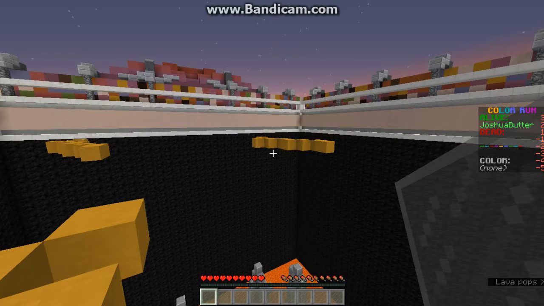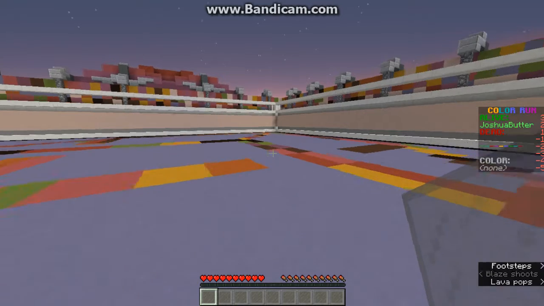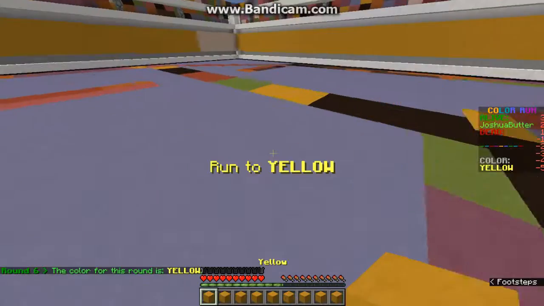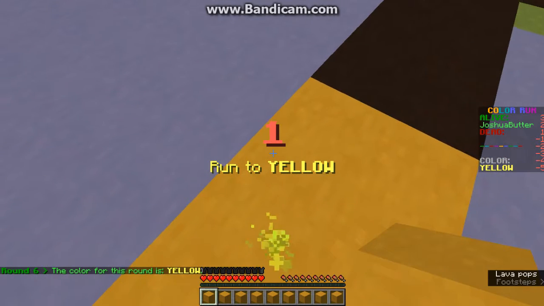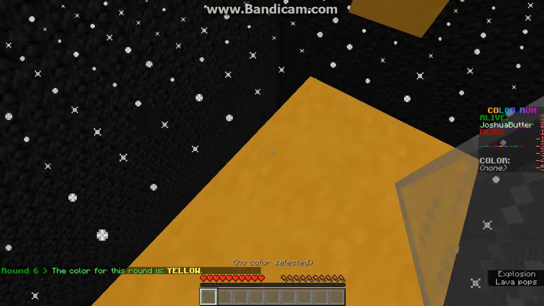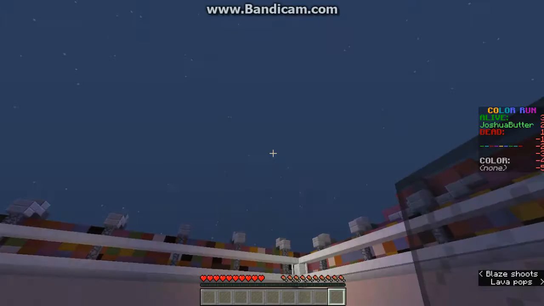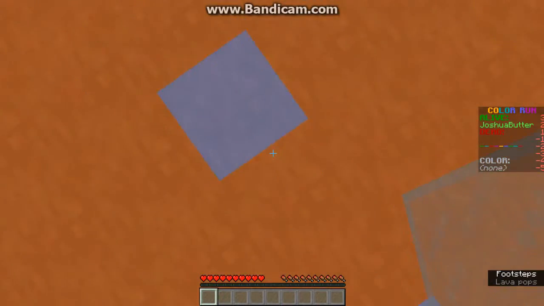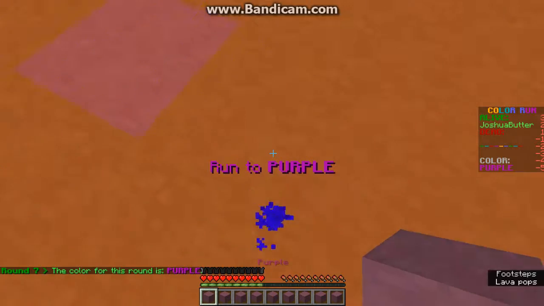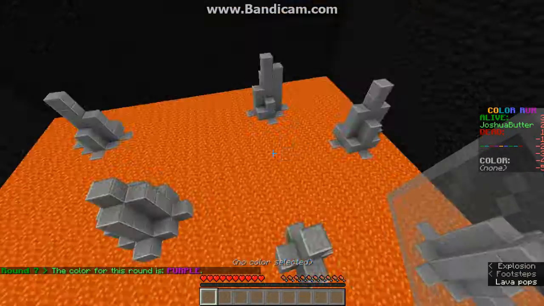The thing is, clay blocks don't really look like the color. Black kind of looks like brown. Purple kind of looks bluish. It does look like purple, but still, it does look like blue, come to think about it. But it's blue. Purple! Look, where's purple? This is purple, right? No, I was wrong!